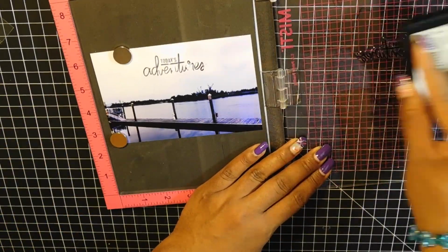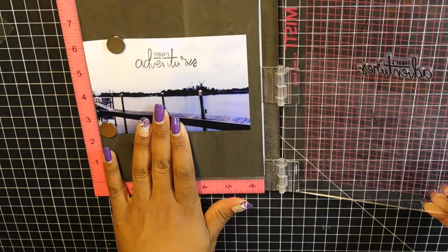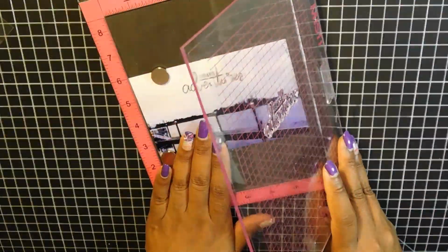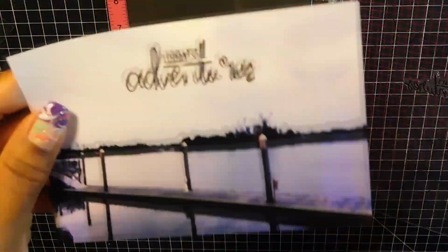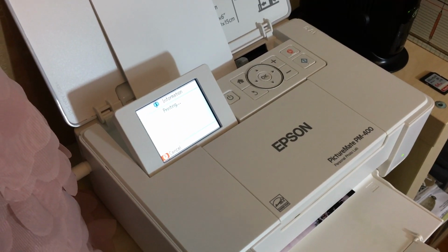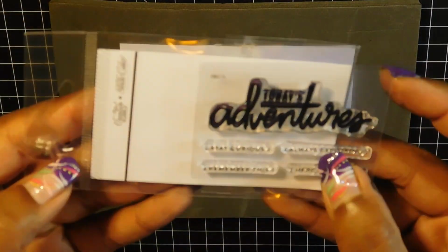So what I came to realize, as I understand it in talking with friends that have the MISTI tool, is that I need more of the magnets, or I need the larger magnet that the MISTI tool has. So as you can see, it was blurry. So I had to reprint my photo, and I'm using my Epson PictureMate PM400. So I reprinted the photo.